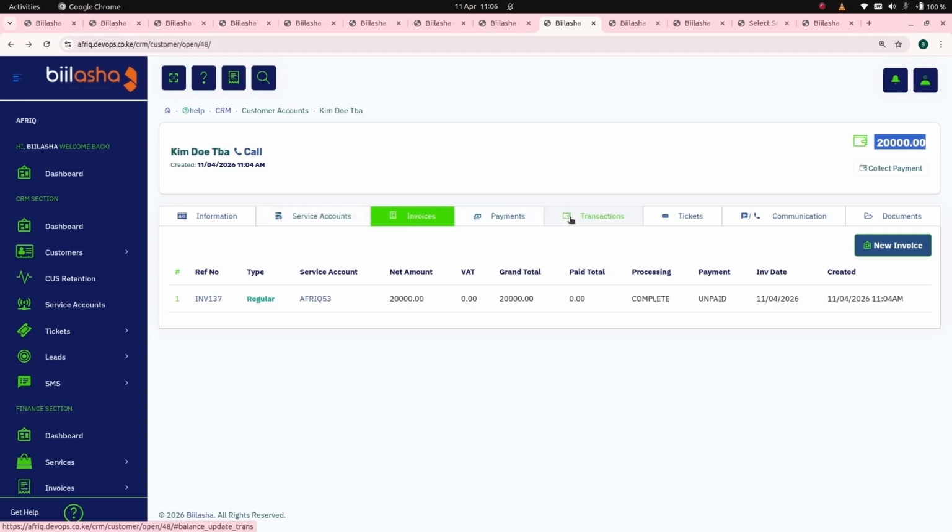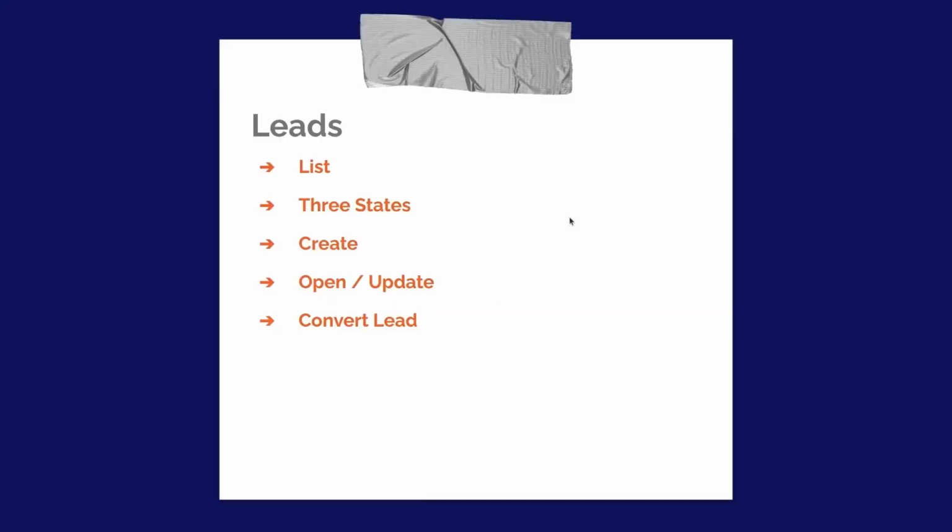You can have your salespeople create the leads, and they could stay as leads for as long as the customers have not paid. When the customers do make payment, that is when we actually allow them to convert them into paid customers and create the service accounts. So you're not going to have customer records stuck here that have never even converted. So you use leads for that, you manage them outside there, and then once they materialize into business, we allow them to actually convert them. So I think that's about it in terms of what is available for leads.